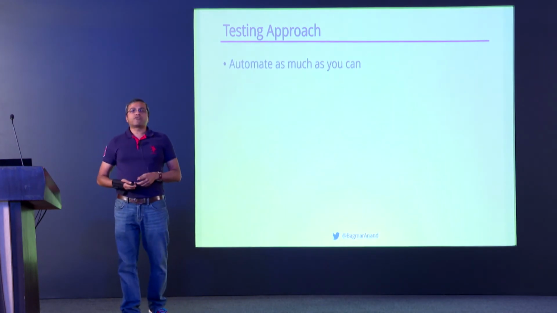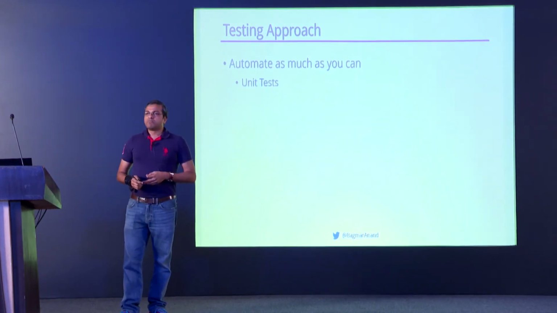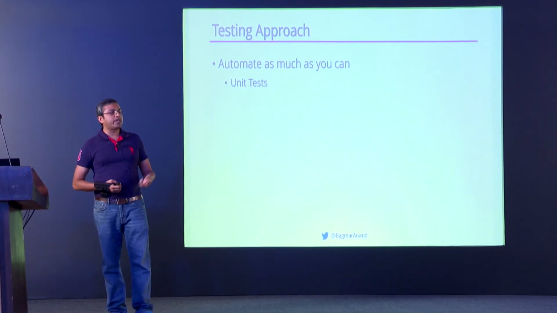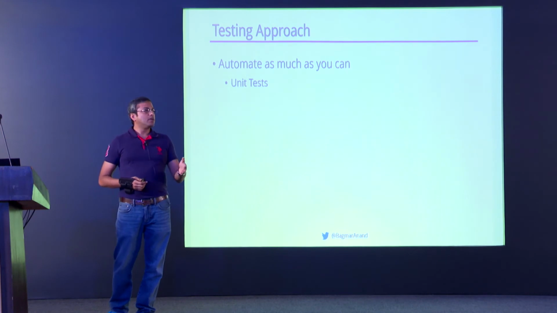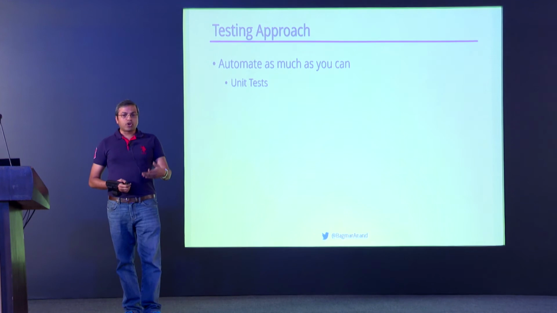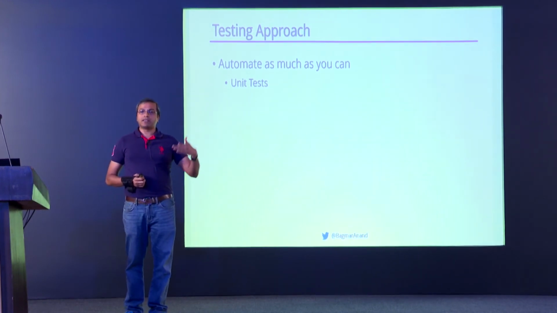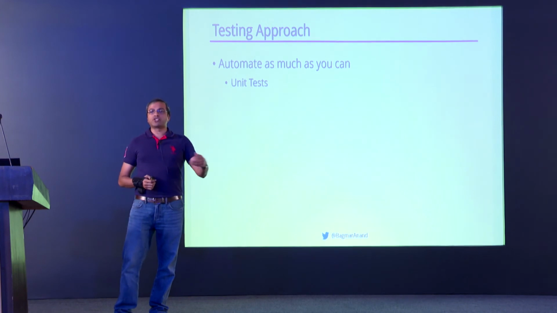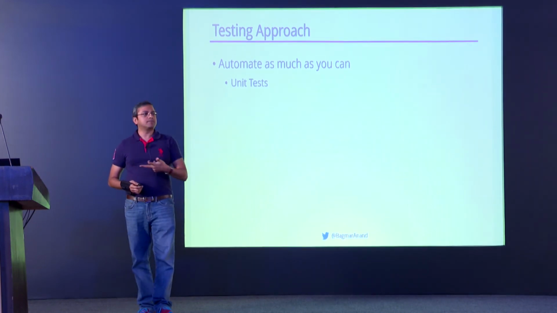The other aspect is, of course, automate as much as you can. We tried to push a lot for unit tests. In fact, the criteria was during the story kickoff, this story needs unit testing. And if during DevBox testing we do not see unit tests in the code commits that have gone through, we say we are not going to pick up the story till you write unit tests and then give it to us. So unit testing became very important.